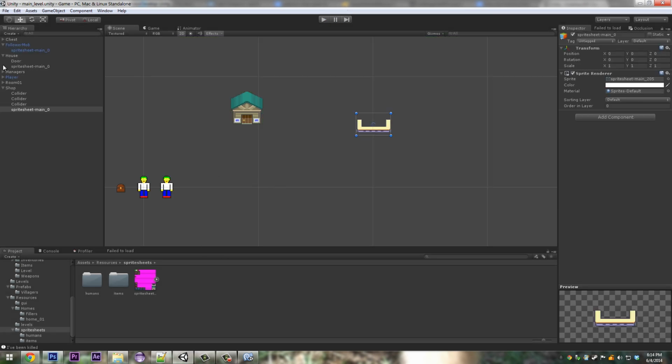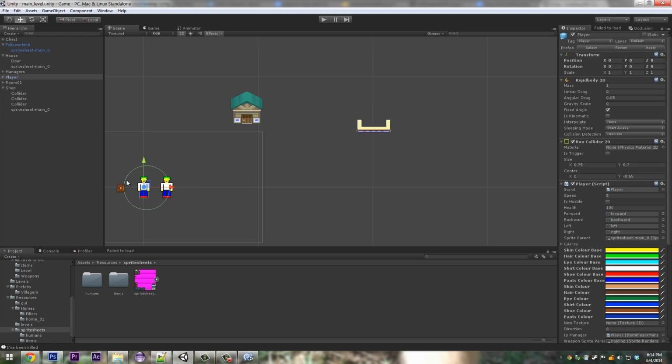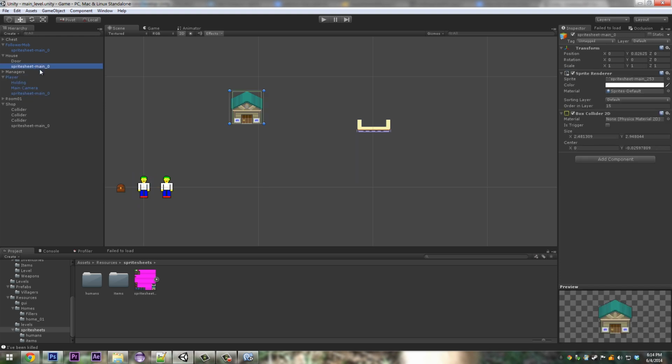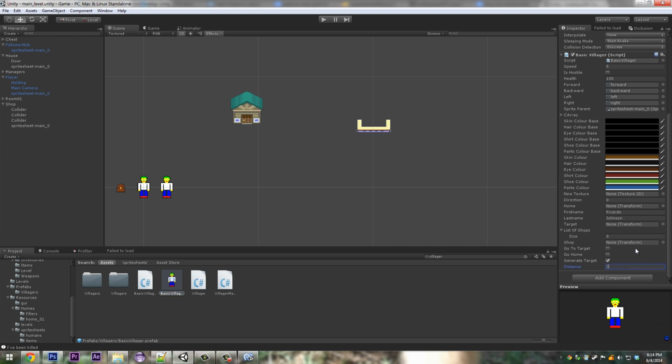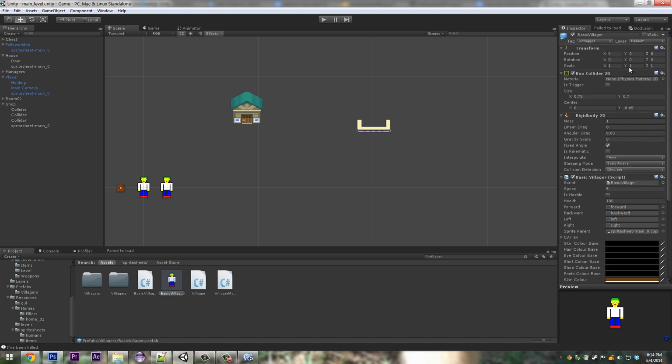So for this one, make that 22, I believe. Sorry, make that 19. Where is it? Make that 19, just so we can actually see it. And if we go to villager, basic villager, just put his distance up to 3, just for, yeah.